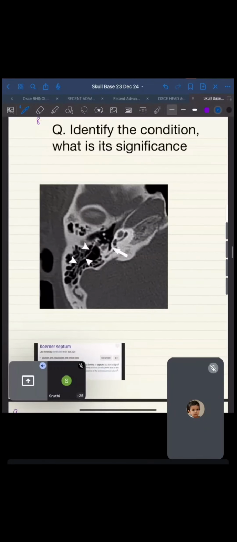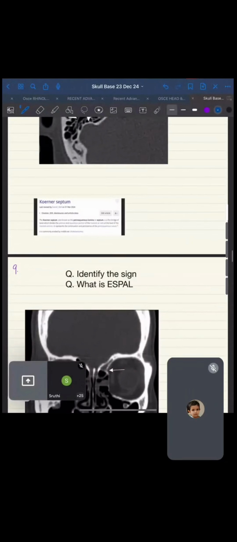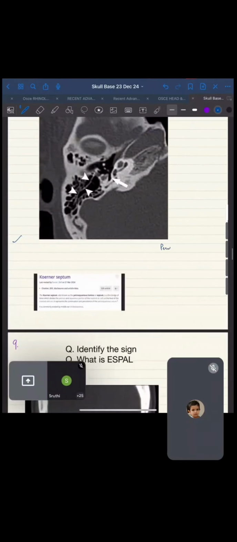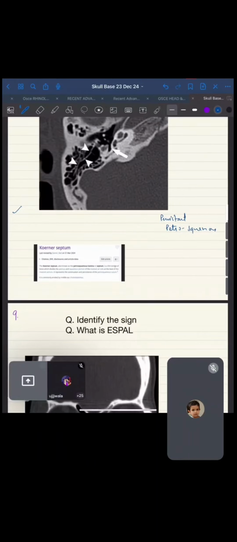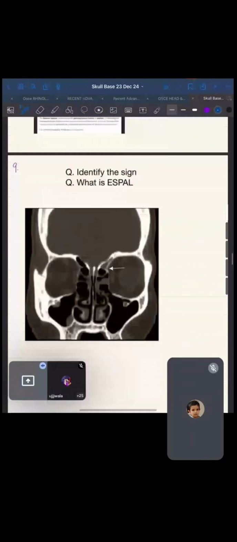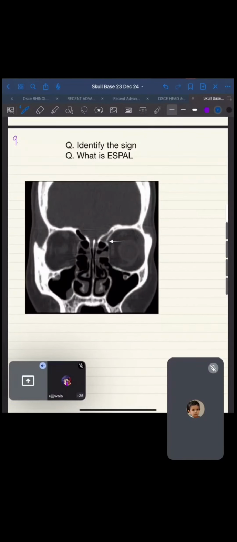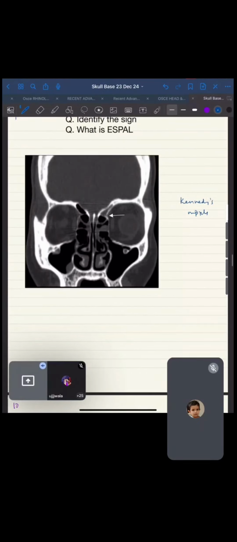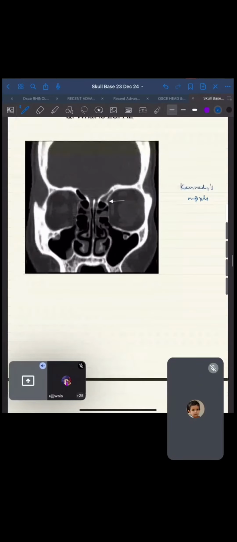Now, what is this? So this is basically the cochlear septum. Okay, this is the cochlear septum. What is this also called as? Persistent petrosquamous suture. Yes, Dr. Ujjwala, petrosquamous suture, and you should be careful about it during mastoid surgery, because if you think that the antrum has been reached, the surgery will be incomplete. Okay, this is a sign which you all remember since times. The name of this sign is Kennedy's nipple. Okay, this is a very old question. What's the full form of SPAL? Can somebody take a try?